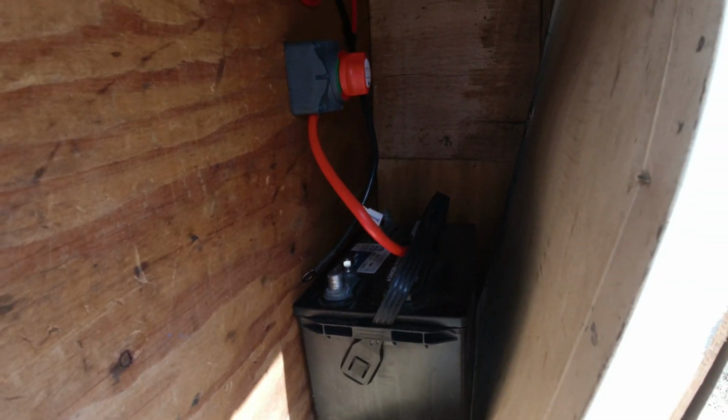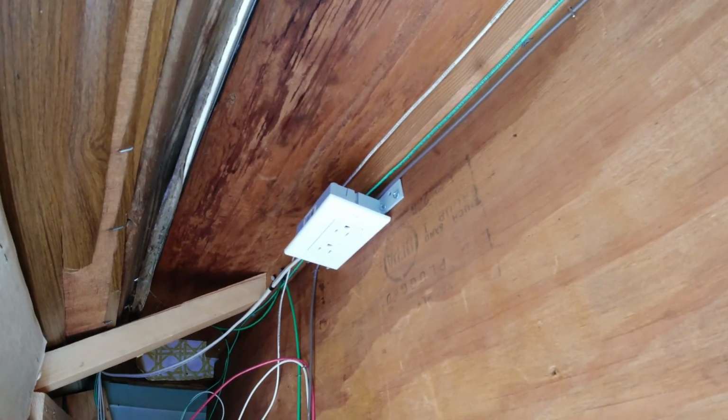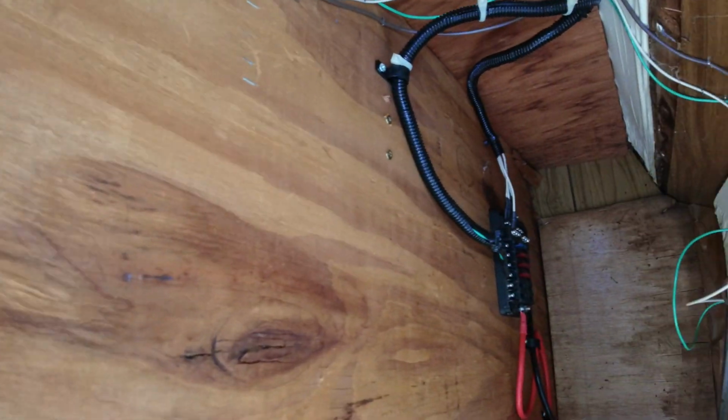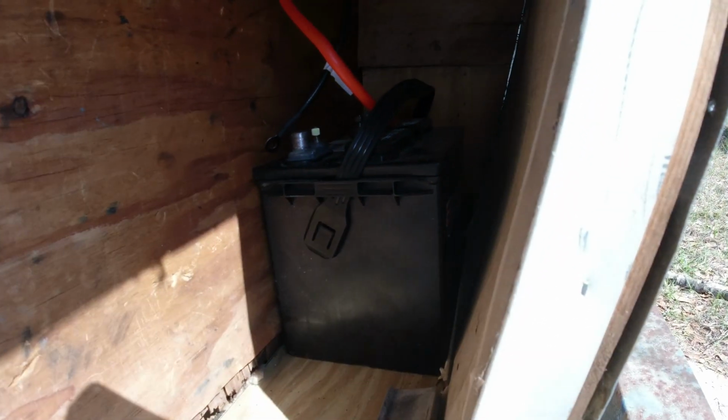Okay, so with the battery hooked up here, there is one last thing that I haven't hooked up yet, and that is going to be the battery charger. That's going to go into this AC outlet right here, and I'm going to run the wires over here, and it's going to be connected to the battery.